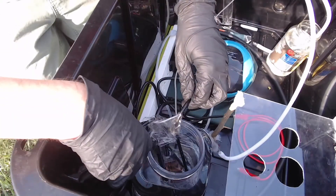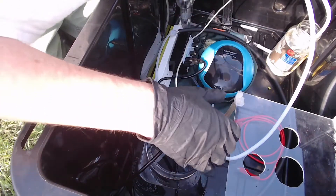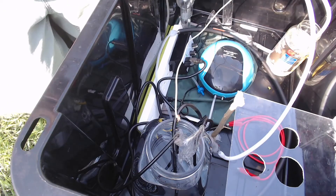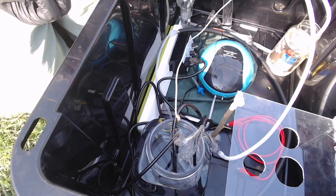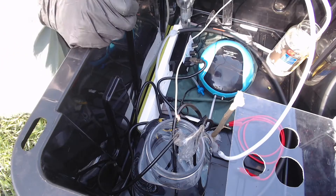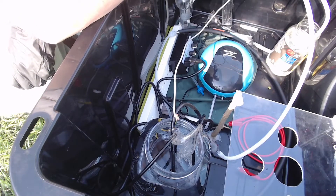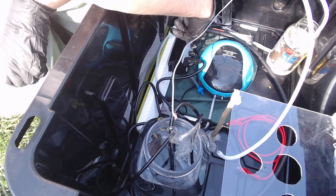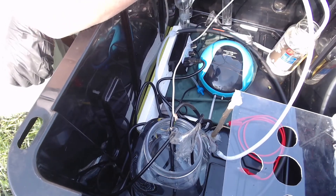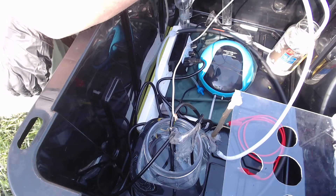We've got our transformer in there — I don't really want to get it out because it's immersed nicely in mineral oil and it's just doing its thing. It's a cheap neon sign transformer, about $30 on eBay, 7500 volts at 30 milliamps. Unfortunately it's got a ground fault interrupter circuit built in, which makes it a huge pain — it likes to trip off all the time. That's why I ended up putting a duty cycle timer in: a 20-second on cycle and a 5-second off cycle. The 5-second off is honestly just to get around the fact that it'll sometimes trip the GFI midway through that 20-second uptime.